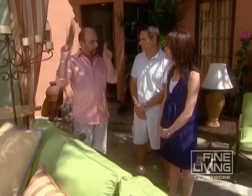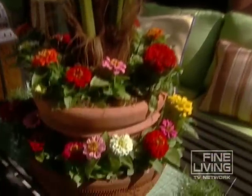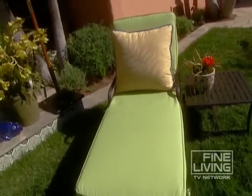We started you out with a couple of umbrellas by the chaises, but this table also accommodates an umbrella too. So if you feel you want to transform this into a shade device, just the straight white market umbrellas are perfectly fine for here. We put the chaises down here because we felt that it would elongate and provide a little bit more seating. When you're not using the sports court and you want to entertain a little bit more, these two chaises flanking the pool facing this way with the two accompanying umbrellas there will be beautiful — dressed all the way around.